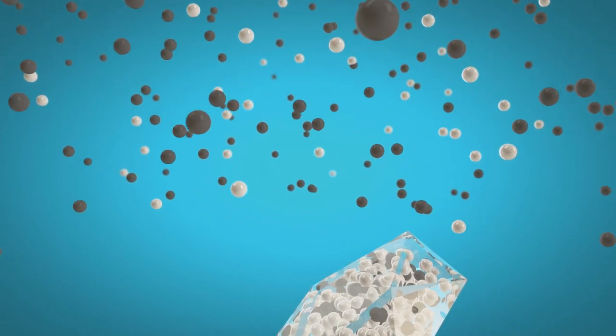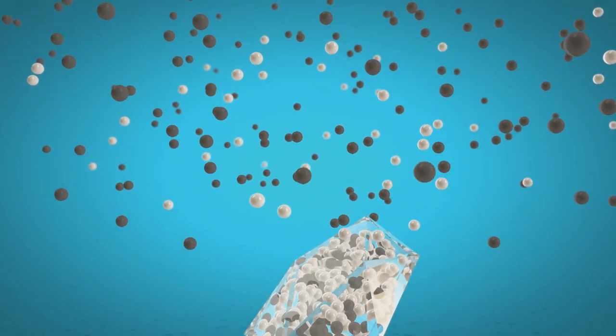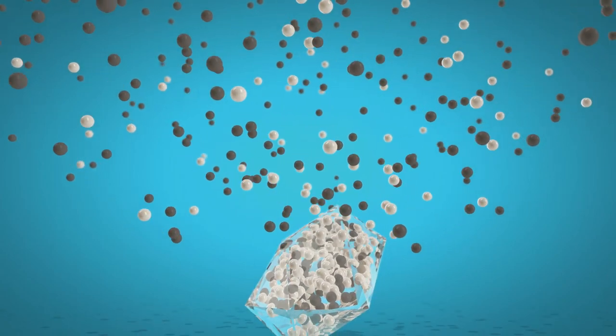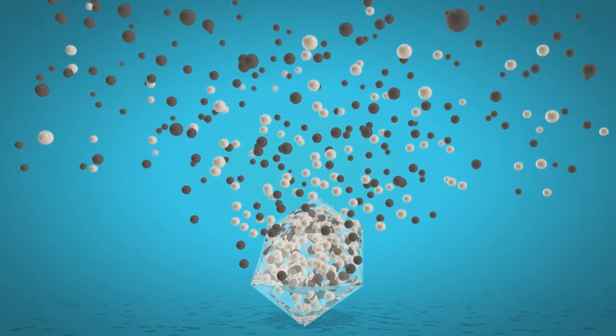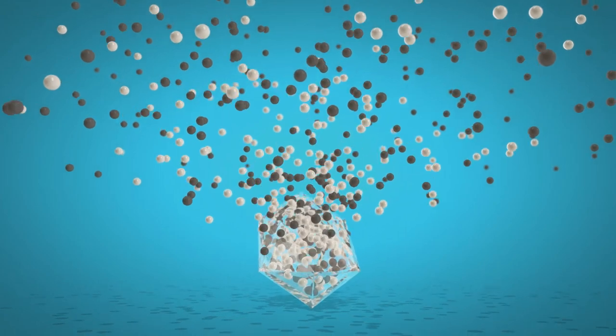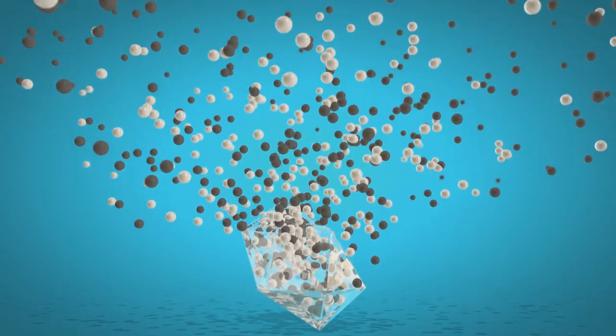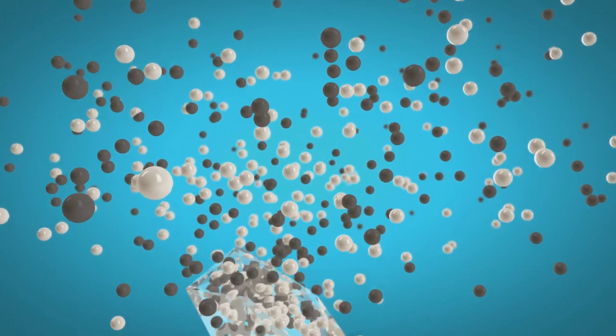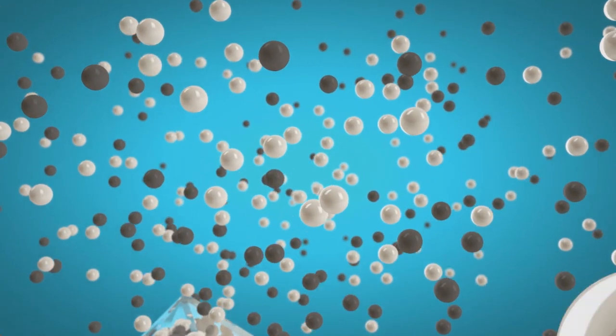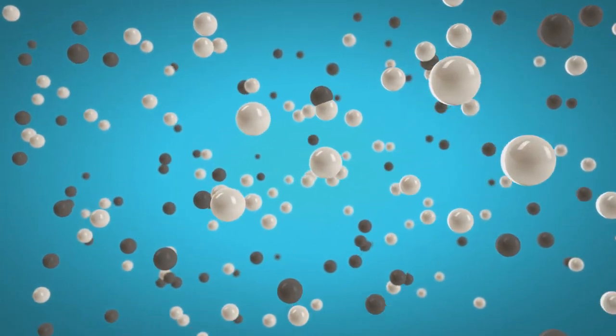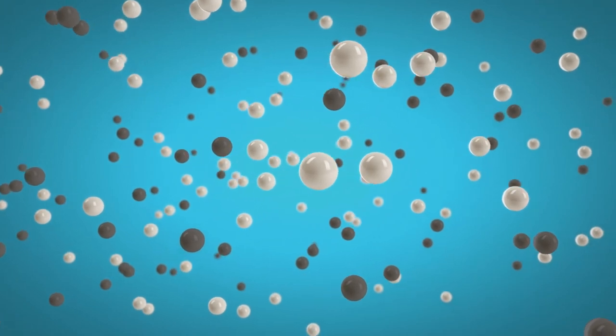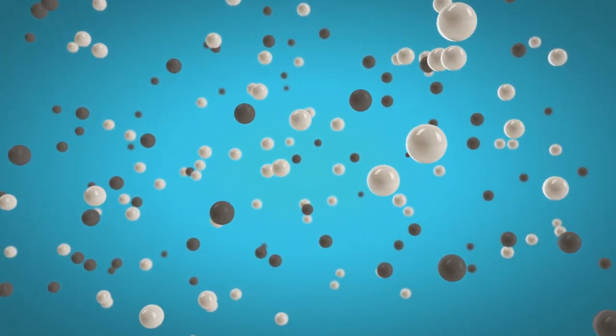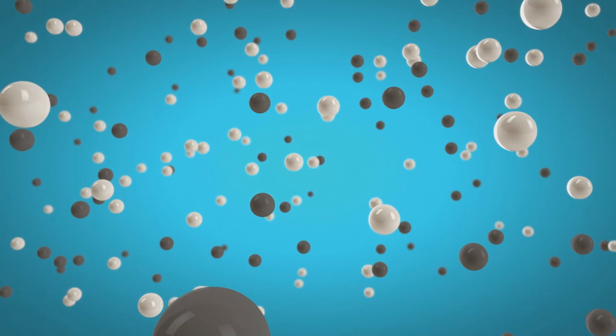At chemical equilibrium, atoms are constantly exchanging between liquid and solid, even though the solid is no longer growing. In this case, for example, more of the heavier isotopes in black end up in the solid, whereas more of the lighter isotopes in white end up back in the solution. In this case, the equilibrium isotopic effect arises. It's governed by chemical bonding strengths.